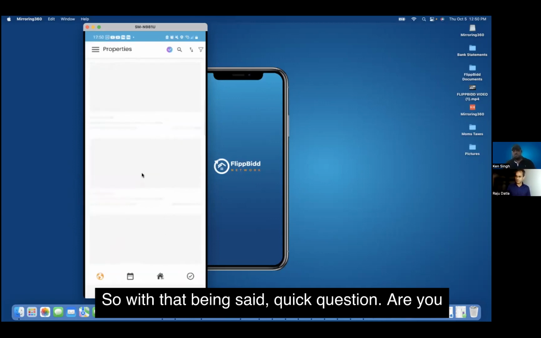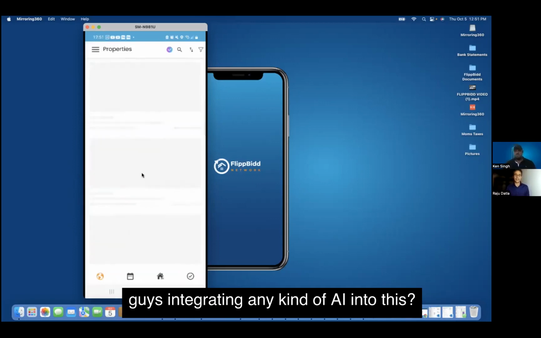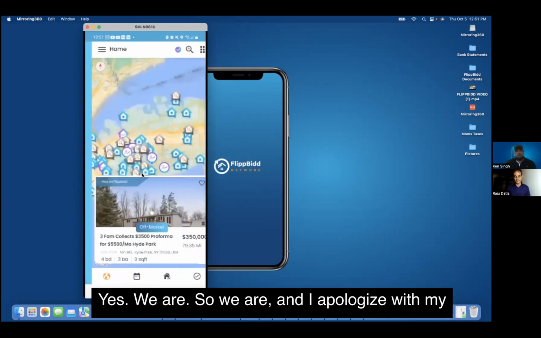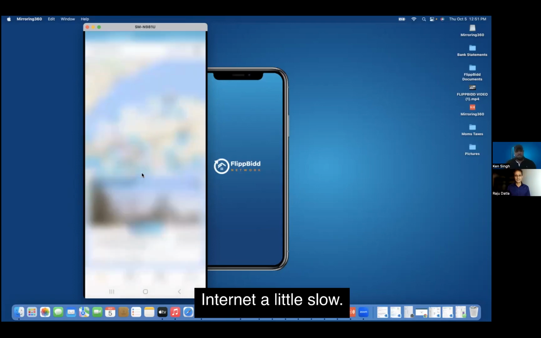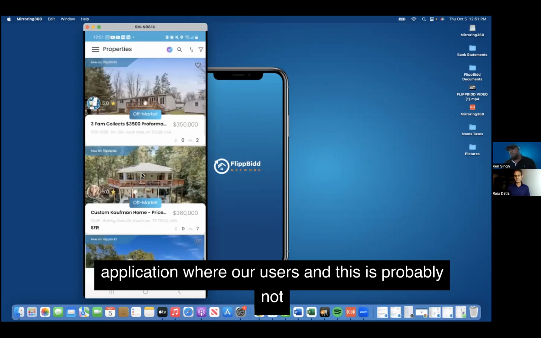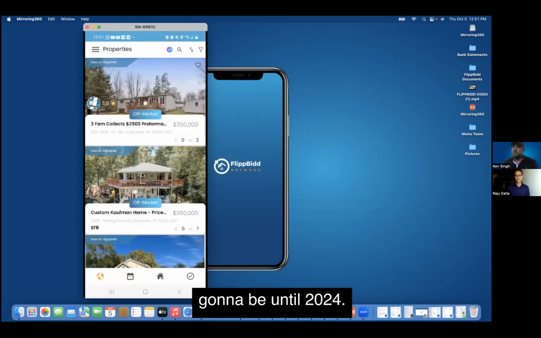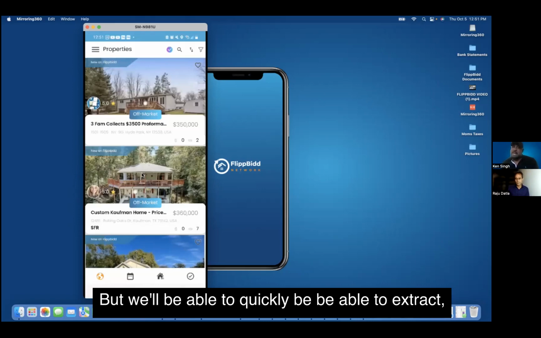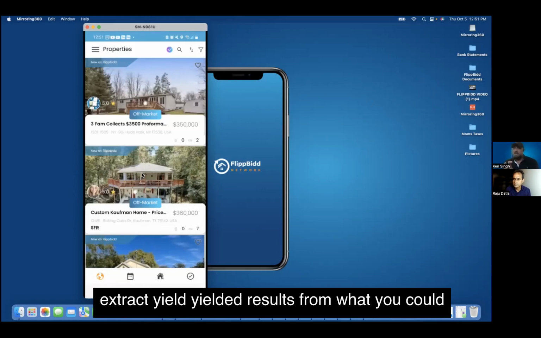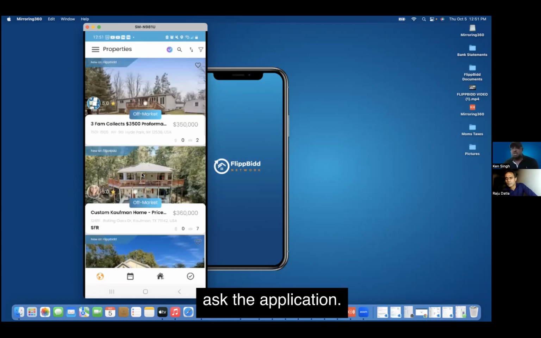So with that being said, quick question. Are you guys integrating any kind of AI into this? Yes, we are, and I apologize, my internet's a little slow. We are integrating AI into the application, probably not until 2024, where our users will be able to quickly extract results from what they ask the application.